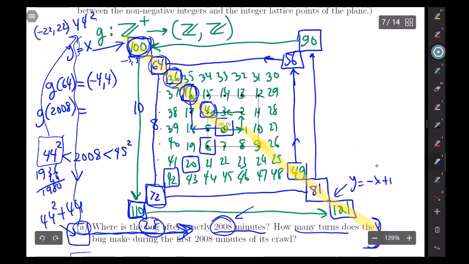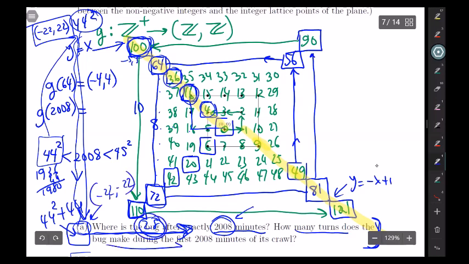All right, where was I? Oh, okay, so 44 squared, we go down by 44. So 44 squared is at this point. If we go down by 44, then this vertex is minus 22, minus 22. And because we need to go 28 in that direction, that will give us minus 22 plus 28, so minus 6, minus 22. So that's where we are after 2008 moves.